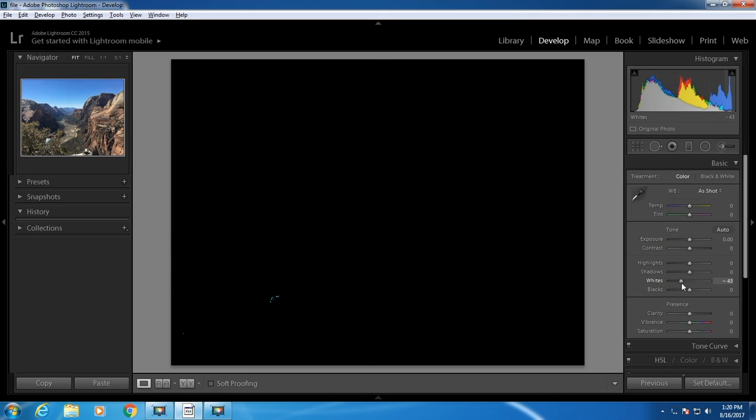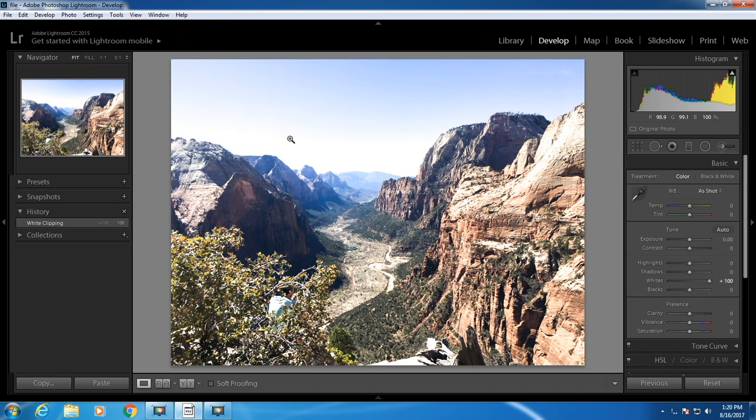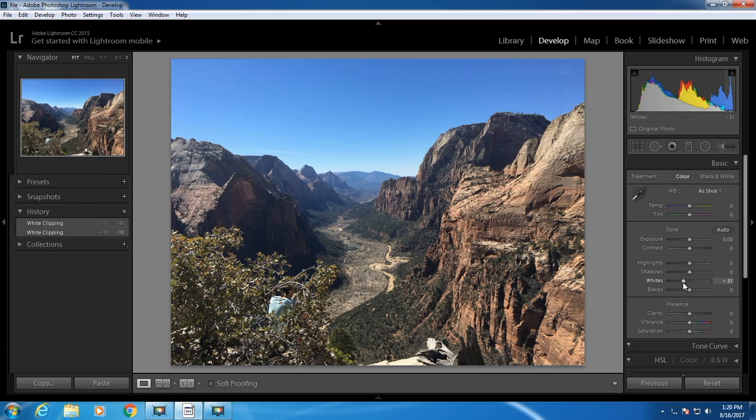If you hold down the Alt button in the slider, a clipping mask will show up and then you'll start to see the white come through and you can see, this is clipped, there's no detail. So we'll go ahead and where you want to keep the slider is where there's just a little bit of color showing through. And then you want to move on to highlights.